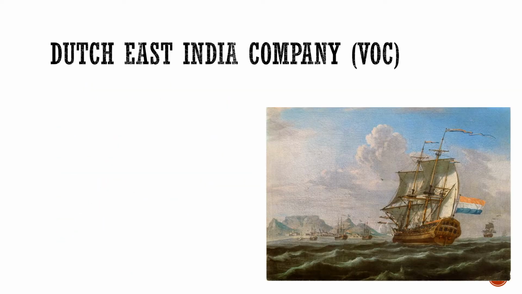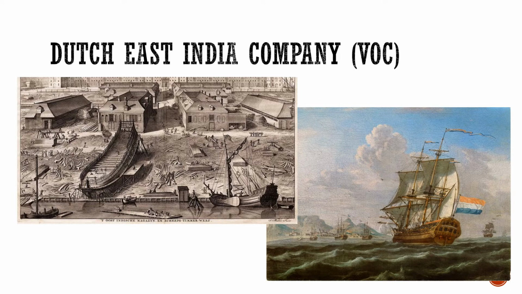Okay, here are some photos of the Dutch East India Company. If you notice the first photo, you can see a clear illustration of the Dutch VOC ship, as seen by the flag, right? And what else do you notice about the ship? I want you to think about it. Okay, another photo, this is when the Dutch VOC ships were built so that these trading companies and these ships can actually go to Asia and start trading over there.